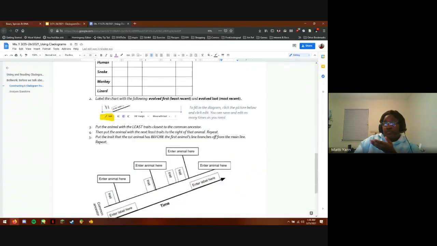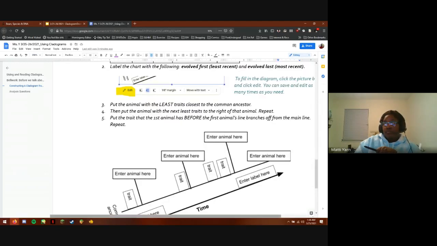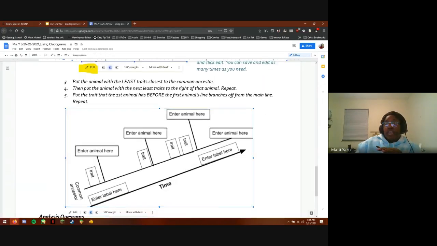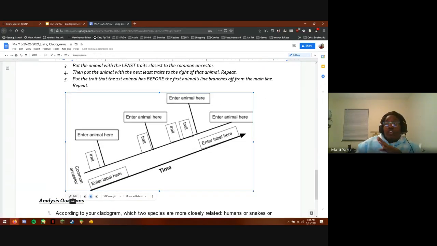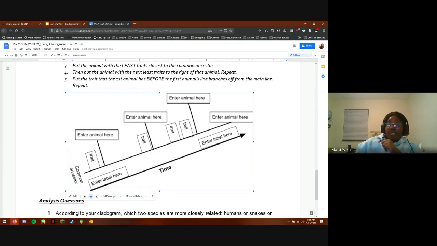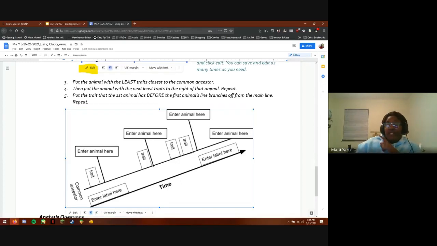What we got to do is fill out the cladogram. Okay, and I think I'm just going to do this on this just for the sake of time. So, as it says, you're going to click on this picture, and below it, it gives you the option to edit. You're going to click edit, and it's going to allow you to actually edit it. Try not to move it. This took a while to put together. So, you can save and close as much as you need in order to go look at your notes, perhaps. Or if you're really, really cool, you could take a picture with your phone of your finished chart and then use it to work on this. But you didn't need me to tell you that because y'all are smart. You would have done that.